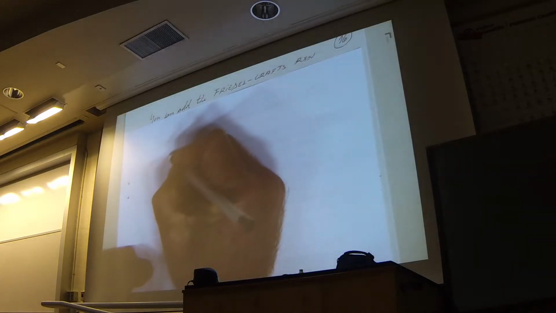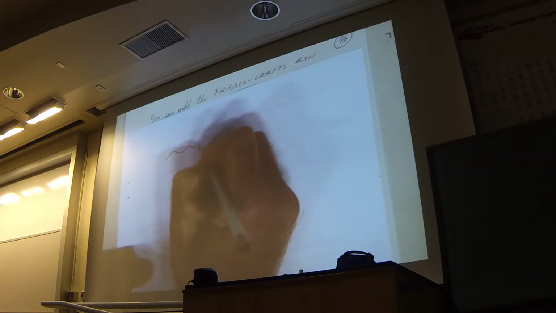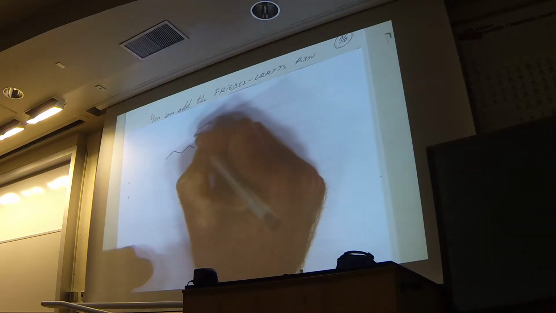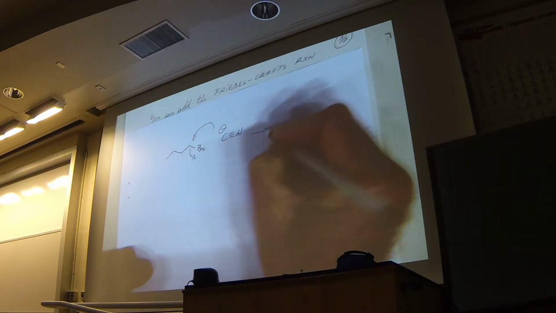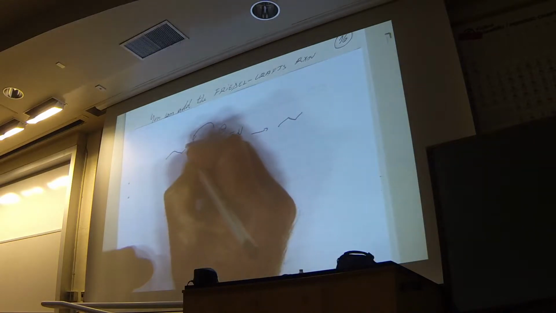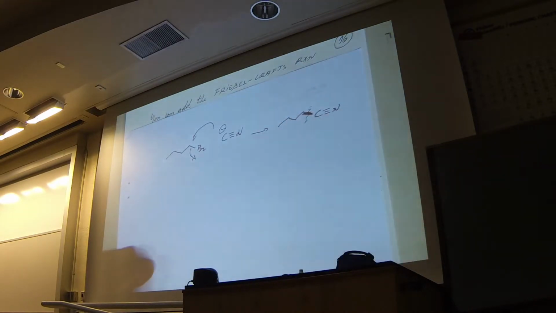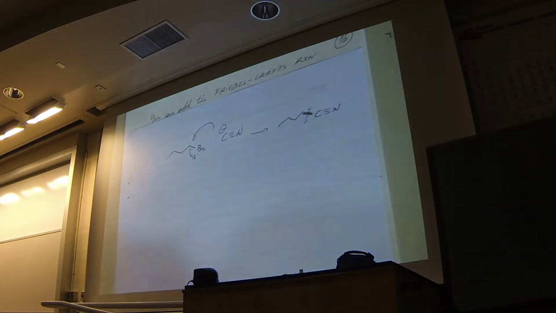Let's just take this bromide, and let's do a reaction with cyanide. So if I do this kind of reaction, what do we call this? I formed a bond from this CH2, that bond there, to the cyanide. So that's the bond that I formed. That's a carbon-carbon bond too. What kind of reaction is this?